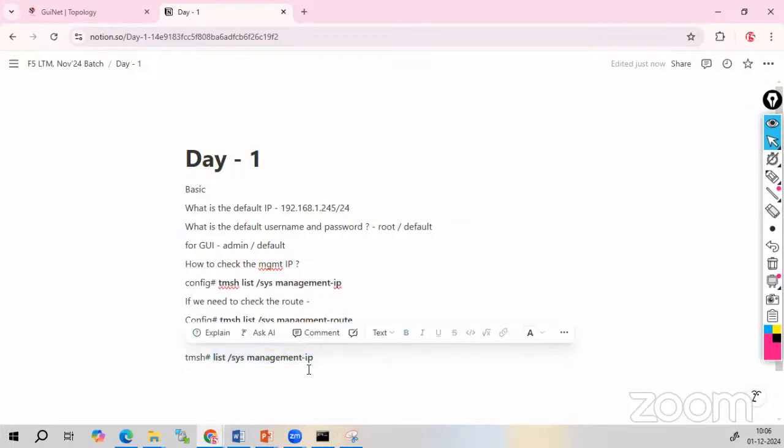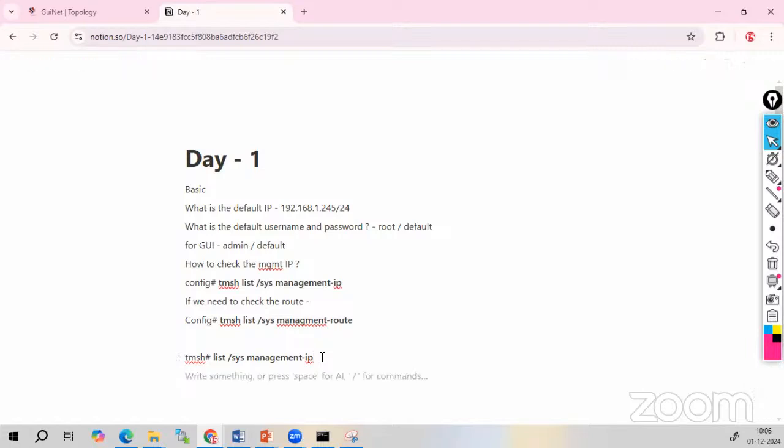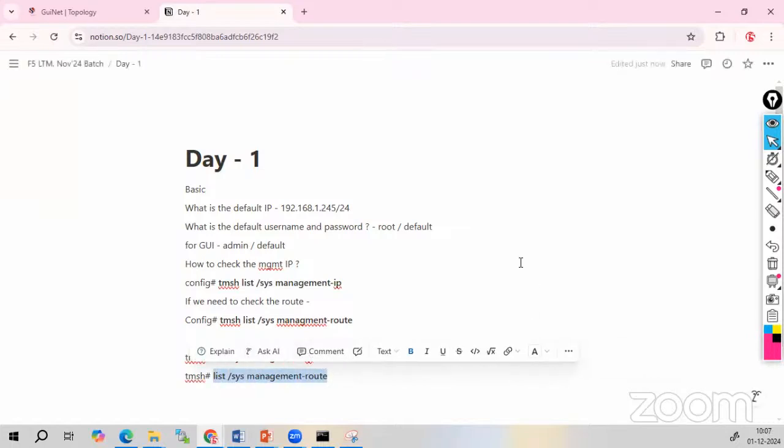We always get stuck on this stuff because we are not doing this day to day. That's the reason, because we build a device one time and we forget after that. Correct. So these are the basic things, right? Definitely. Agree. So again, we are in the TMSH. Then instead of IP, we will use route. So this is the basic thing we covered yesterday, right?